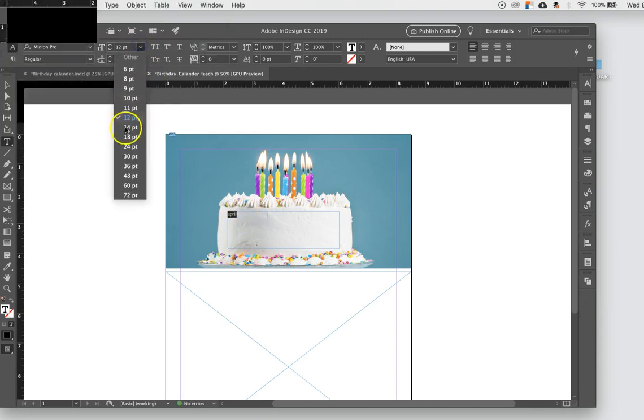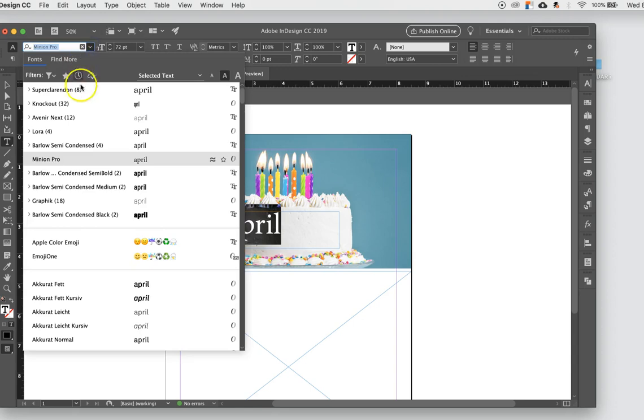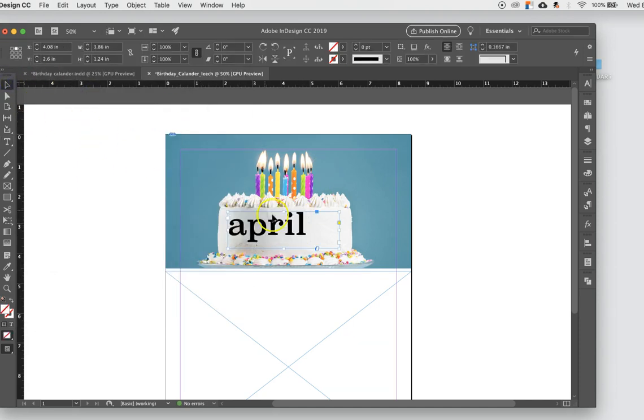And then I increase the size. So I'm going to start with 30 and then go up to see how large I need to make it. Before I go too crazy, I want to pick the typeface out next, because if I don't pick out the typeface, it might become too big. And I was using Super Claritin. It's a fun, kind of playful, bold type that is provided through your computer. It's one of your system type fonts. I'll leave this open a little bit longer so you can see it. Super Claritin, if you want to use it for your typeface. So everyone should have a typeface and an image for their birthday month.